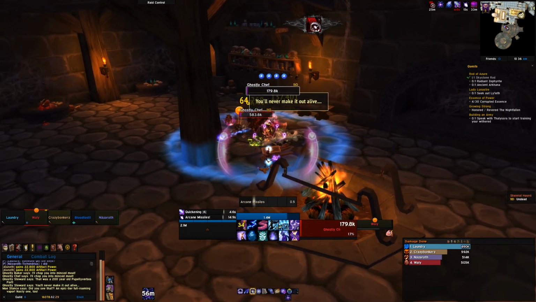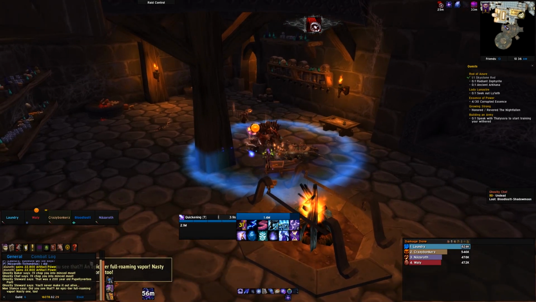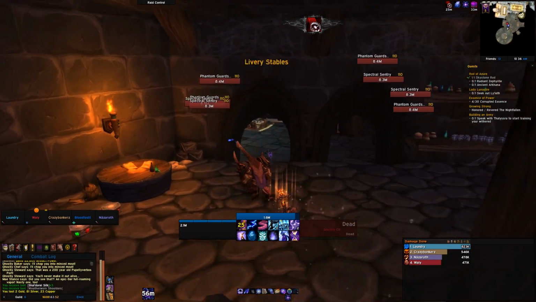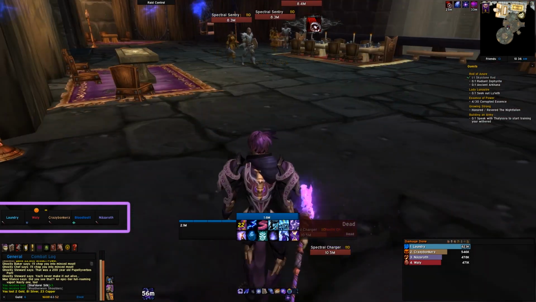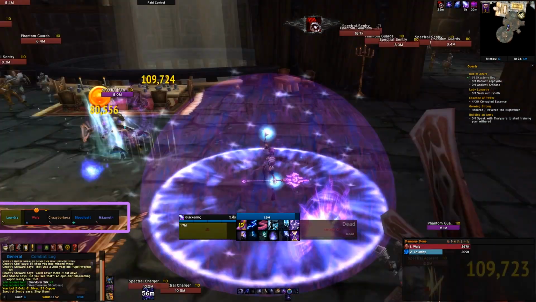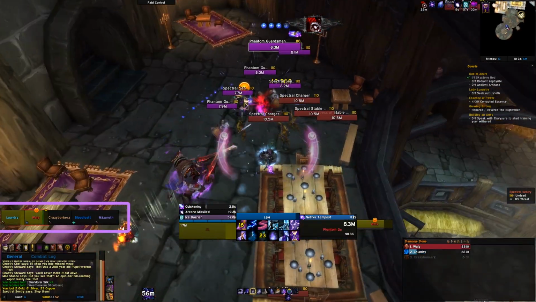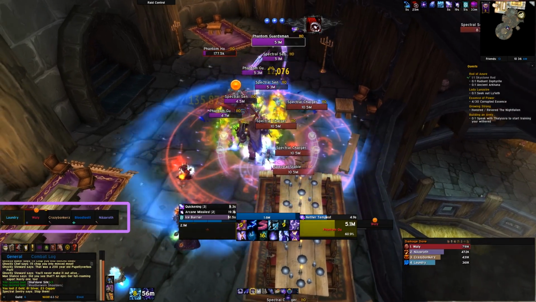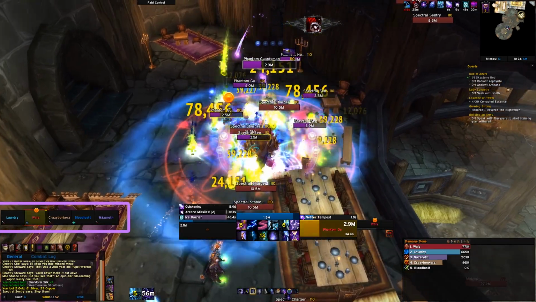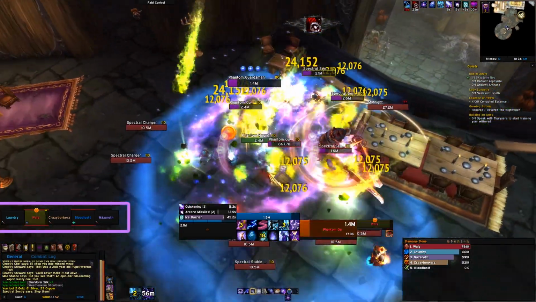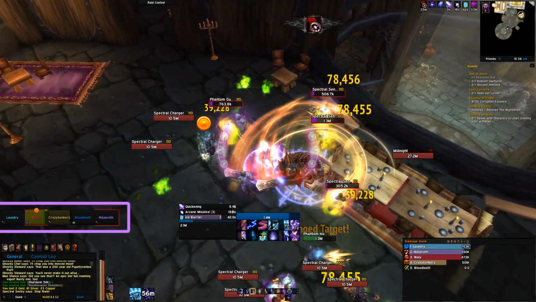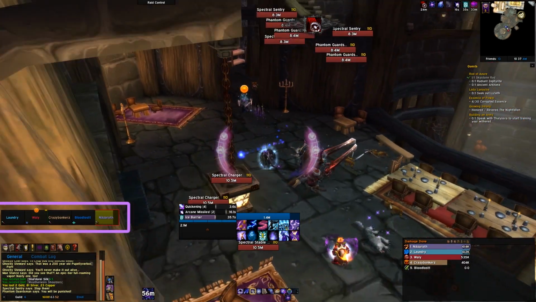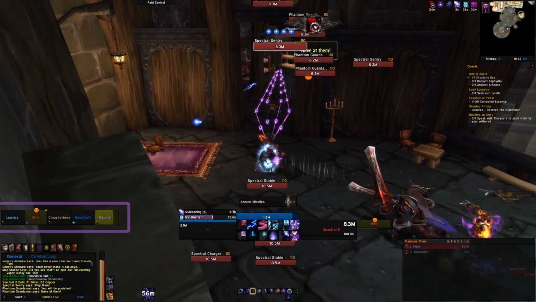I'm going to start with pointing out where I have everything put. So I guess we're just going to start at the left of the screen and work our way around to the right side of the screen. We're going to start with the party frames. As a DPS, it's not necessarily important to see your party frames. You do need to be able to see them, but you don't really need to be interactive with them unless you are, number one, a healer, which is very important, but two, if you are a DPS class that has a battle res, you need to be able to have quick access to it, be able to click very quickly on who you need to get up. But if you're not either of those, it's not super important. You should be able to see it, but it's not something that you need to have right in the middle of your screen.